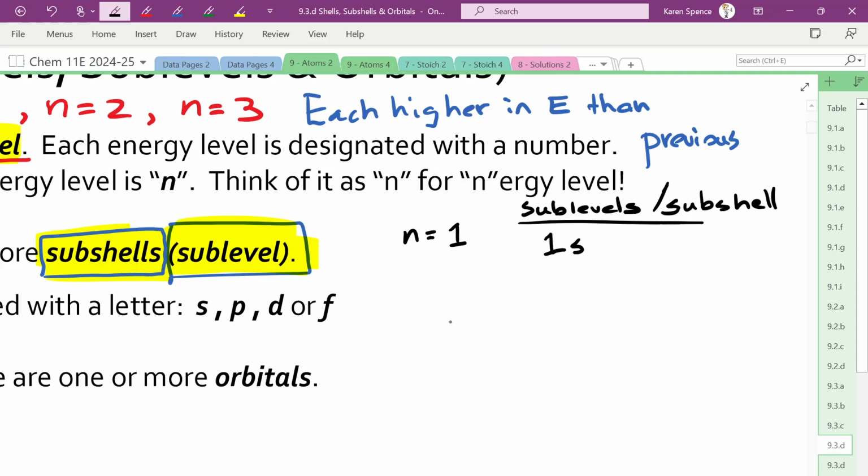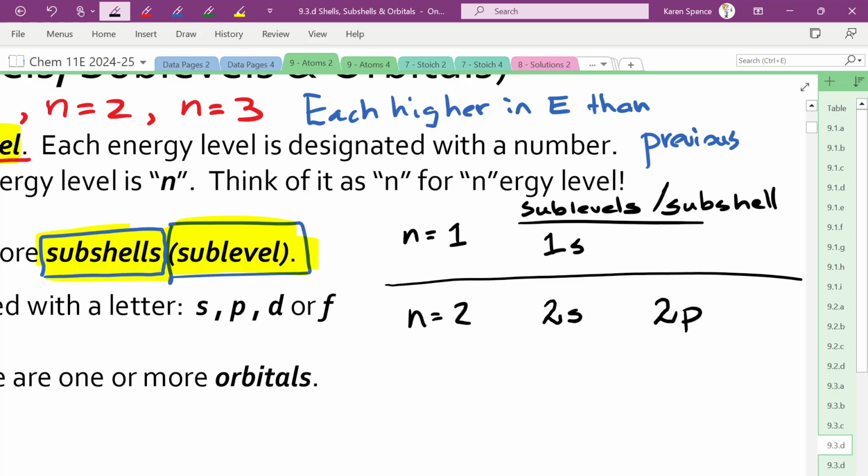Okay. Now, at energy level 2, what kind of rooms did we have on energy level 2? We had sunny and pink. So we had level 2 with a sunny room. And we also had level 2 with pink rooms. Yeah?